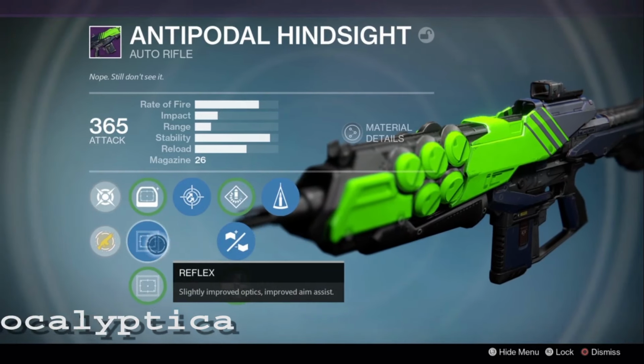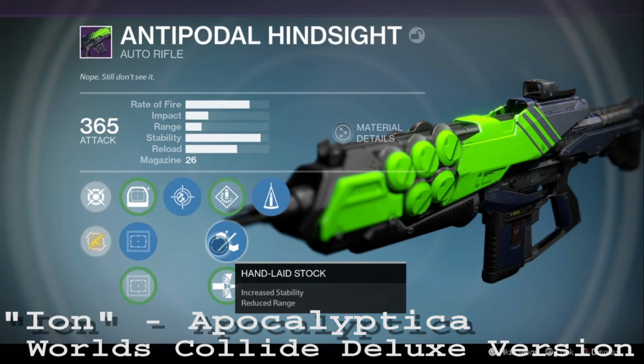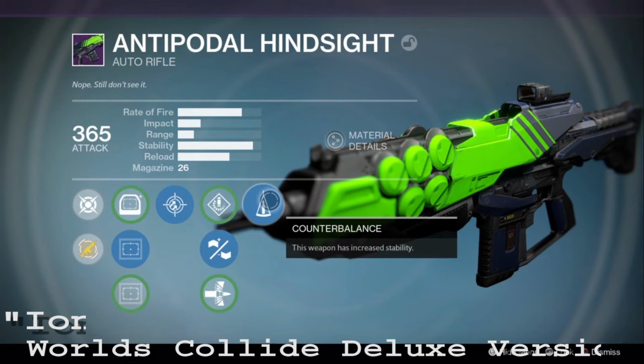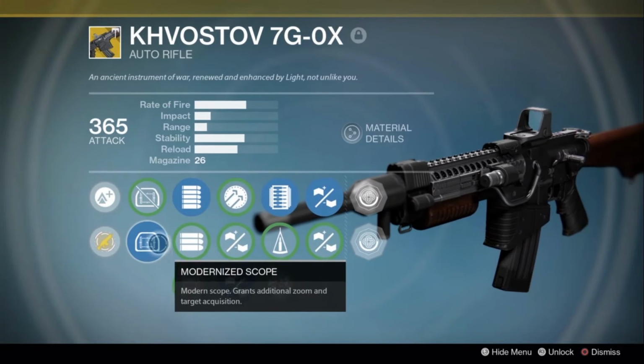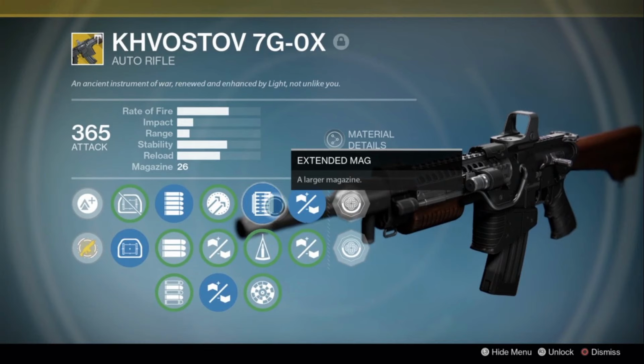Antipodal Hindsight. The roll on this Antipodal Hindsight is reflex, persistence, hand-laid stock, and counterbalance. This makes this gun all around just about as flexible as what the Khavostov has actually been touted as being. The Khavostov roll that we'll still be using is modernized scope, automatic, braced frame, increased magazine at 450 RPM.